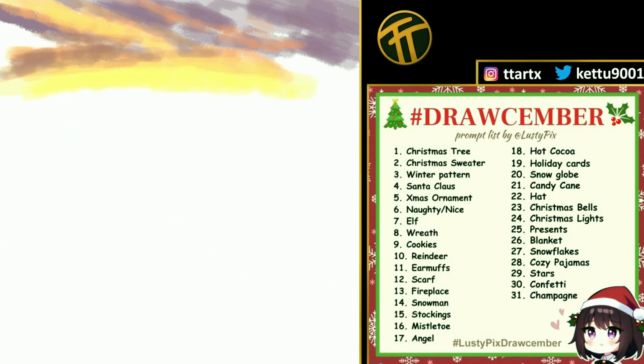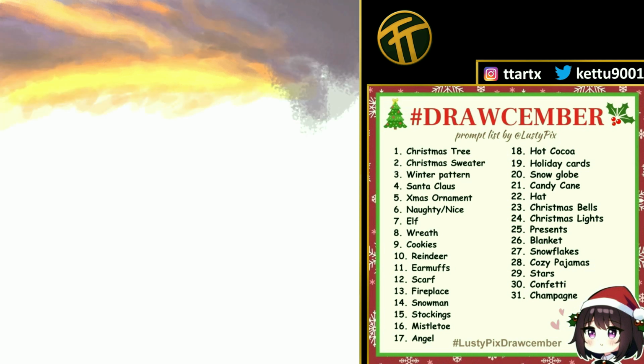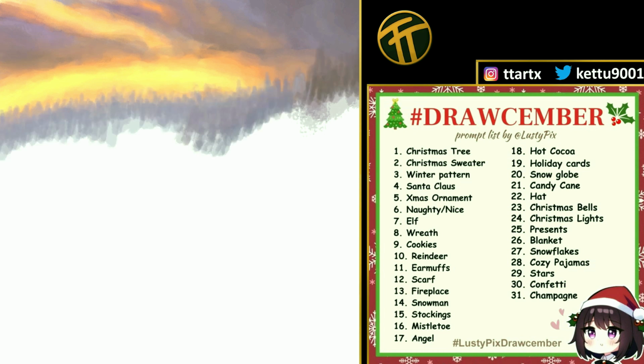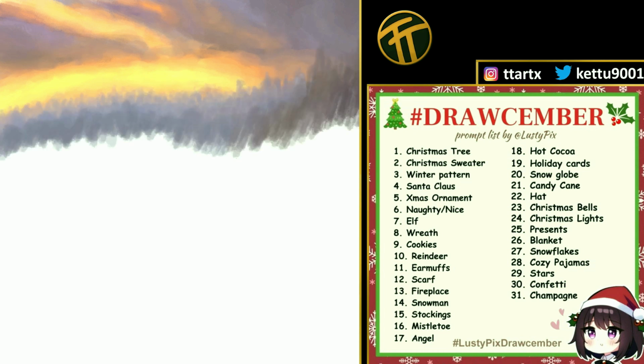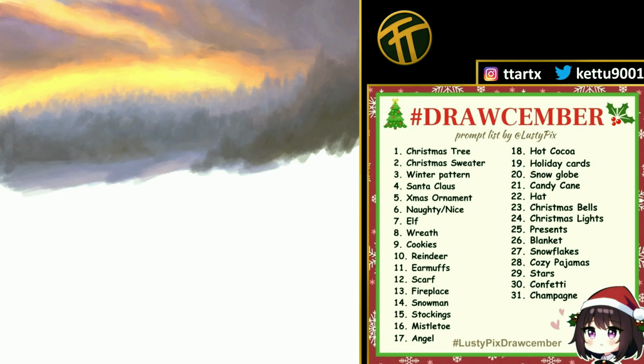In order to have a place for the prompts, I started sketching a setting heavily inspired by the nature we have here in Finland. I wanted to establish the color schemes early on, and I decided to go with this combination of gold and purple to make it look like a late afternoon sunset. After sketching the sky, I moved on to the background, which I wanted to look like a forest fading to the distance.